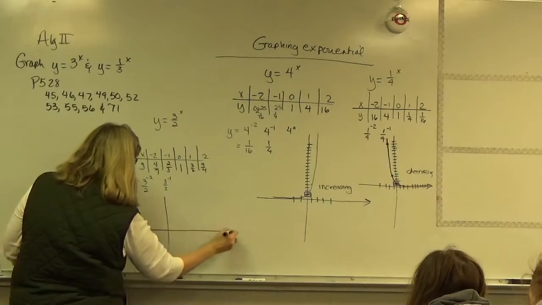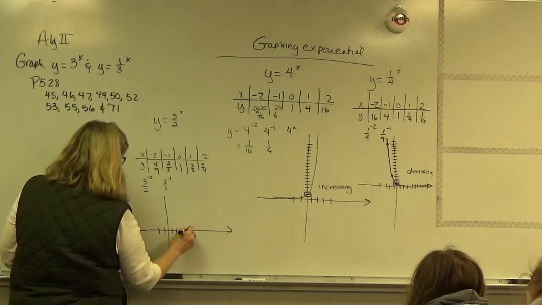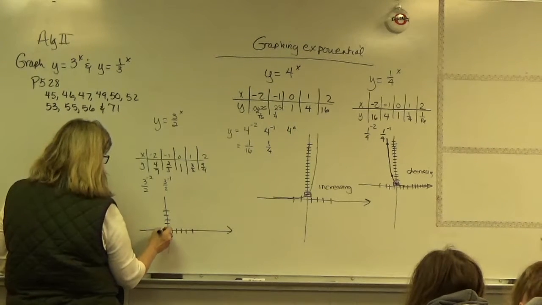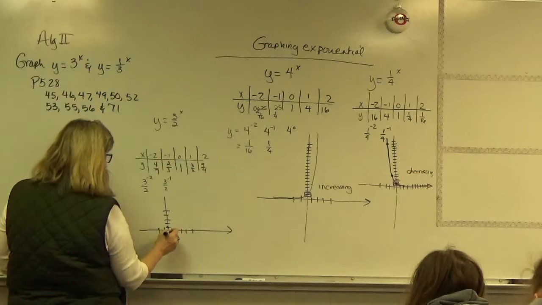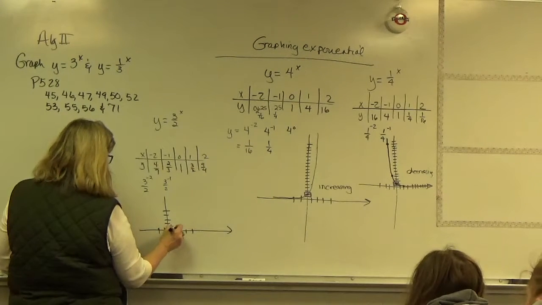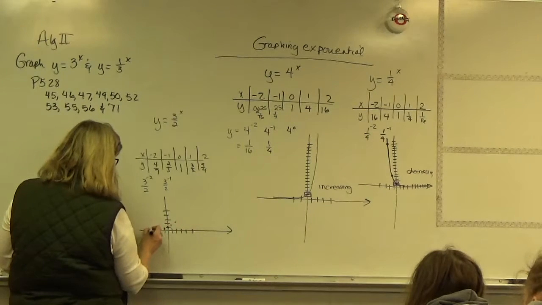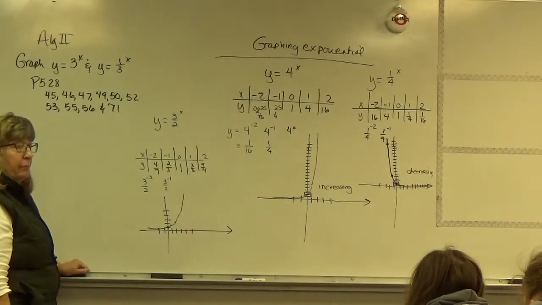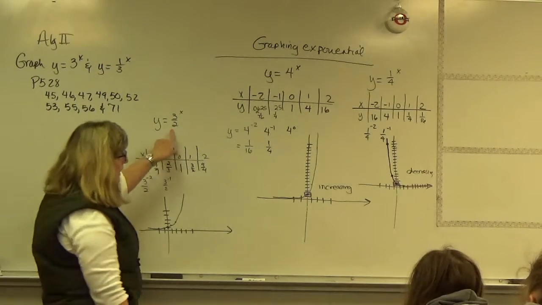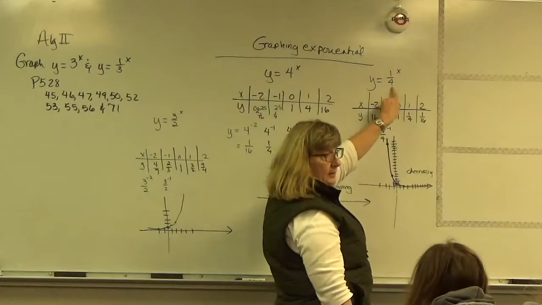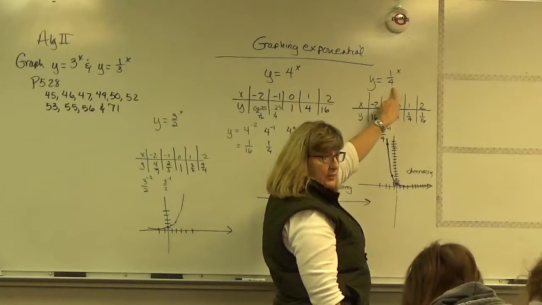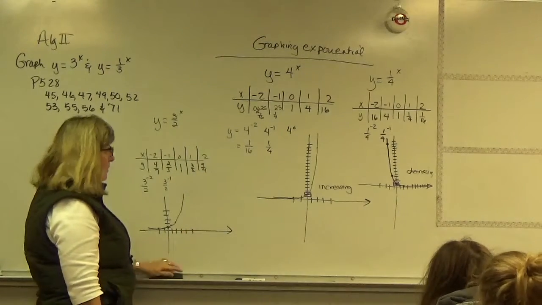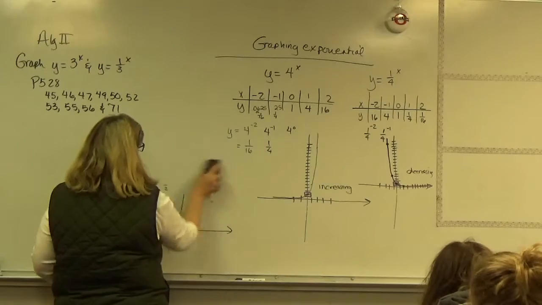So let's look at this graph. I go over 2 up a little bit, over 1 up 2/3, to (0, 1), that point we're always going to hit. Over 1 up 1 1/2, and over 2 up 2 1/4. So what's happening? It's increasing, and that was a fraction. So the key is if the base is less than 1, it'll be decreasing. If it's 1 or larger, it's going to be an increasing function. Now, something else about this graph. What else did you notice about the graph?